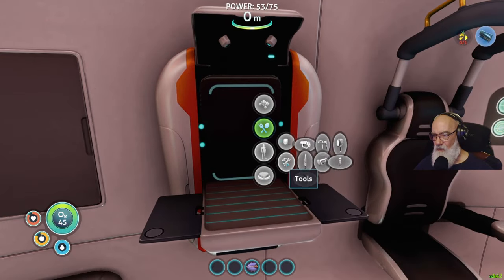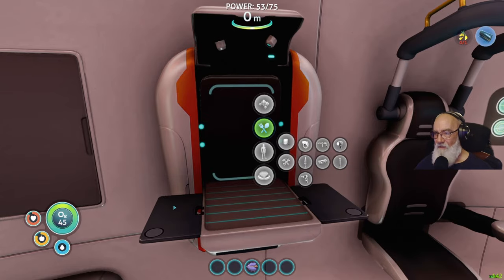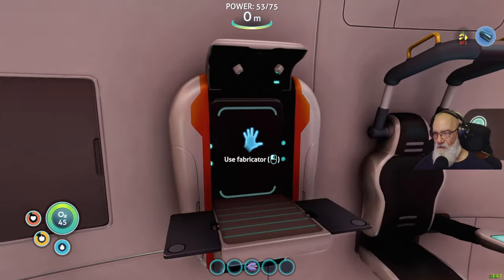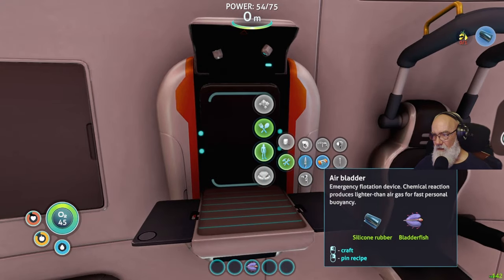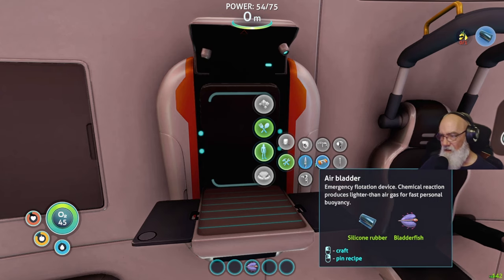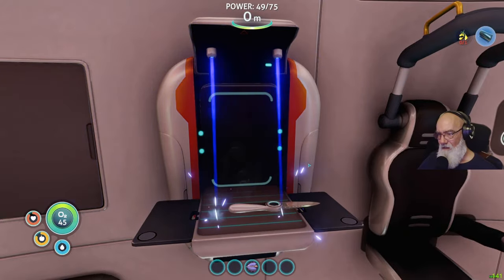I saw it here. Tools. Survival knife. So we need silicone rubber, titanium. We have that. Silicone rubber and titanium. Gotta learn to hit the tab. Here, tools. Air bladder. Emergency flotation of chemical reaction produces lighter than air gas for fast personal buoyancy. Well, I'll have to get more rubber. I think I'll get the combat knife first.